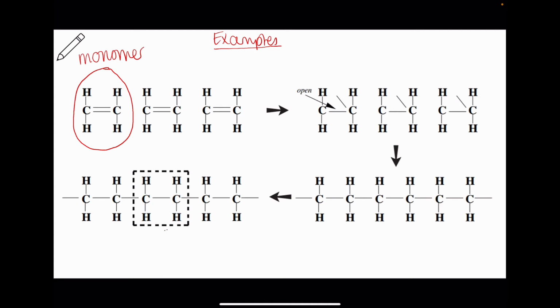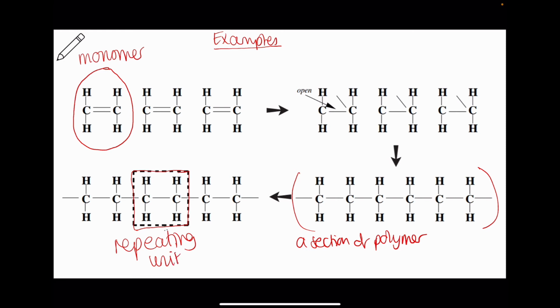The polymer is the chain, and often we'll see the chain written with these brackets round it. That's just to indicate that it continues on. This is not the full molecule, this is just part of the molecule. So this is the polymer, or truly a section of the polymer. And then here we've got the repeating unit. The repeating unit is called repeating unit because it's the part of the molecule that repeats as we move along.